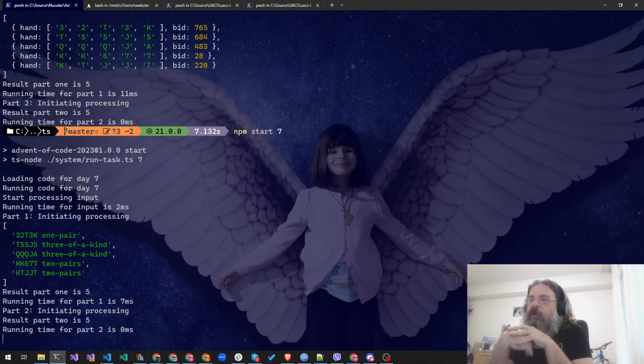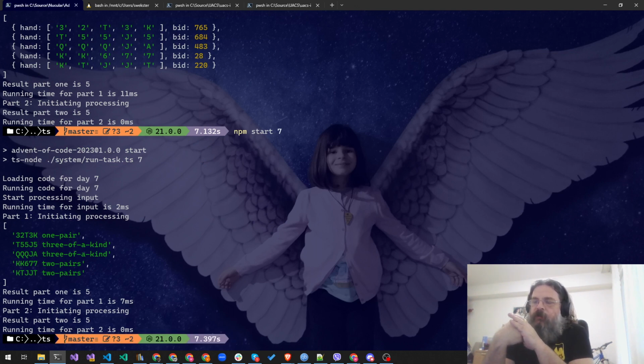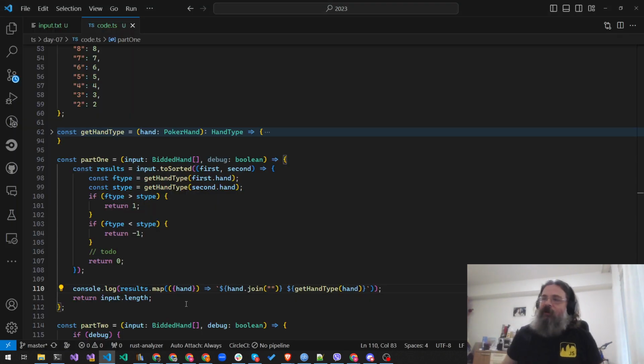So we will get our hands. We have 1 pair and 3 of a kind and 3 of a kind and 2 pairs and 2 pairs. On one hand, the detection is okay, but validation is not, because I forgot I'm comparing the hand types, and the hand types are strings.